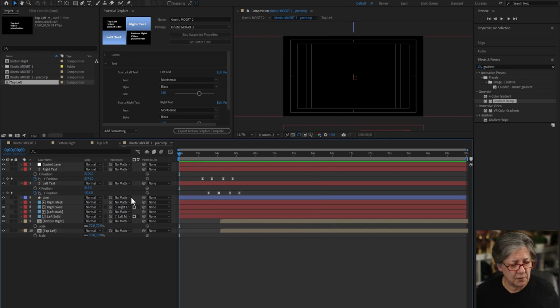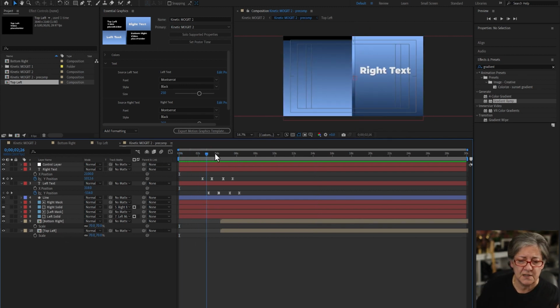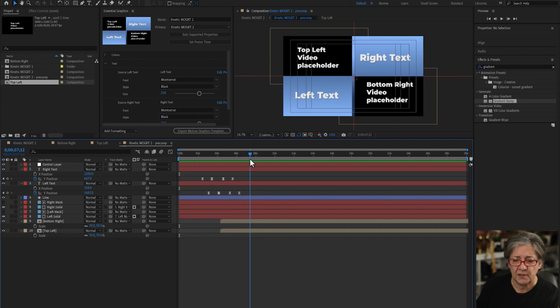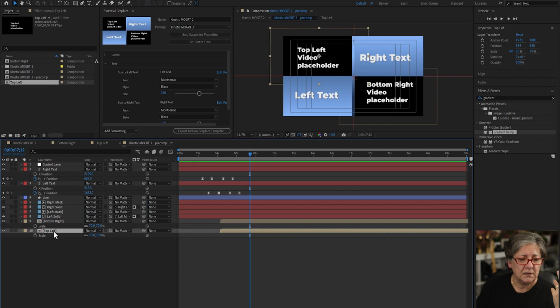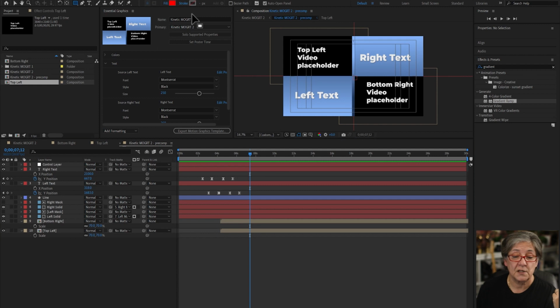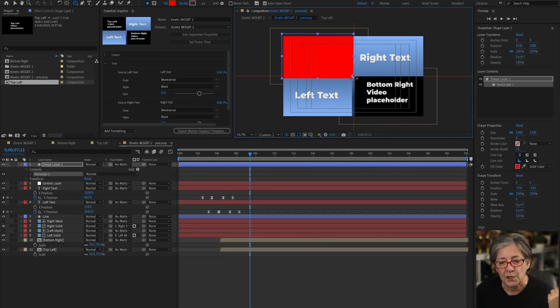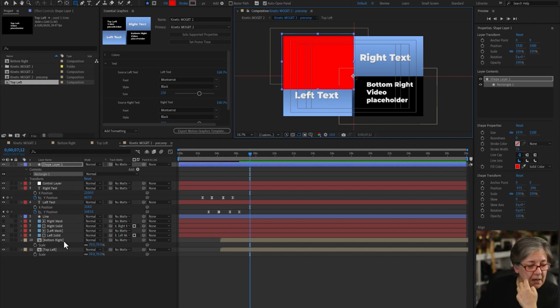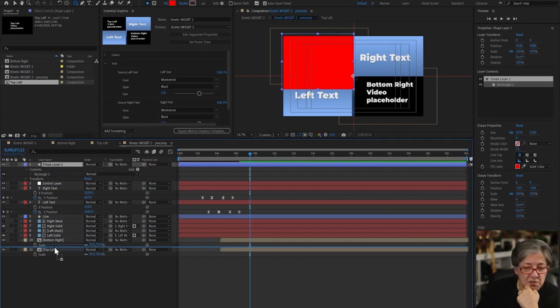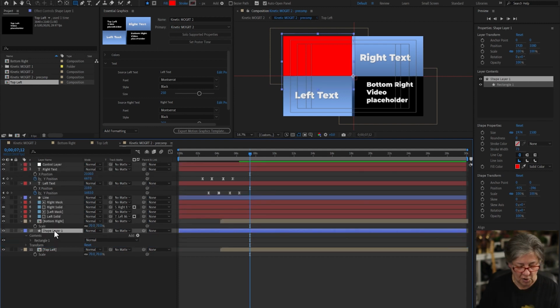And here it is. The first thing I'm going to do is I'm going to mask these guys. So the top left and the bottom right video placeholders, I'm just going to mask it. So let me go to the top left and I'm just going to select it. And there you go. Well, actually, I'm going to deselect it and now I'm just going to draw a mask like this. I don't want to go past on the right, but I think I want to go lower like that in case there's an alpha. I can actually take care of it. And so this is the shape layer and this is the top left. I'm going to just call this top left mask.